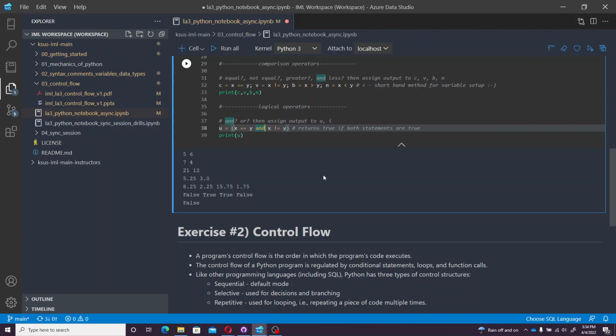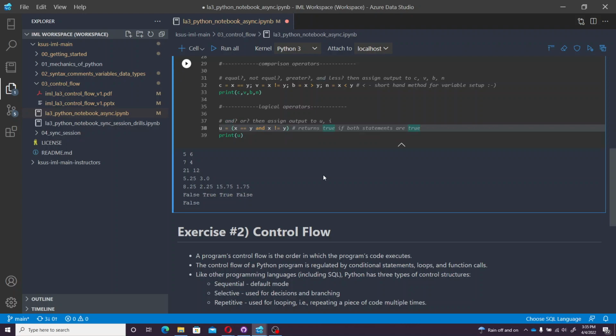So they have to both be true to return a true. But the other thing you can do is the reverse. If you're checking for both of them to be false, that can return a true also. So it's not just always looking for trues. You can reverse the logic and say I'm looking for falses also, and still get the same output. It just depends on what you're trying to do. But for us, just know that that's what and is looking for.